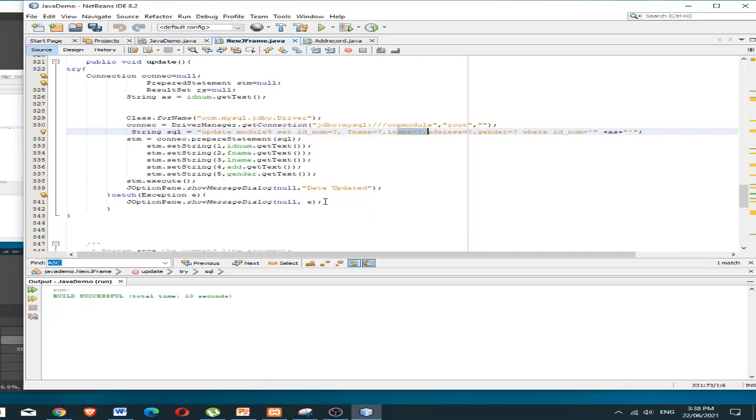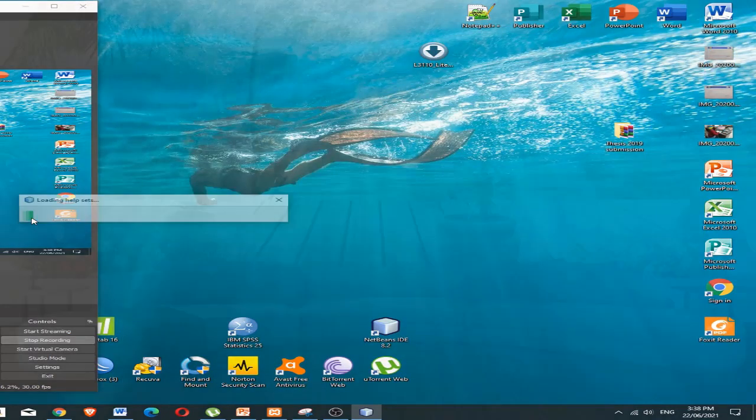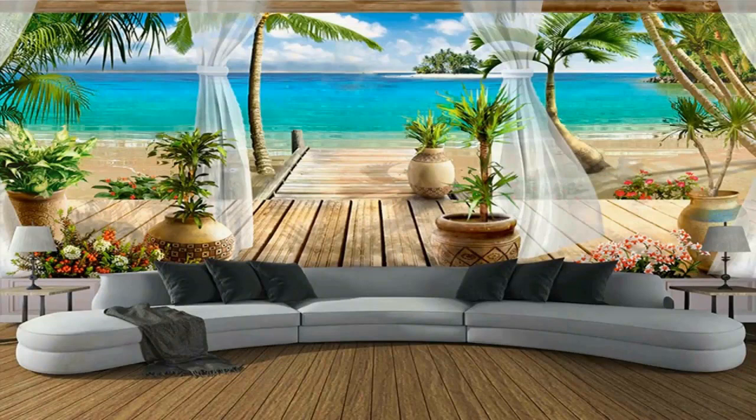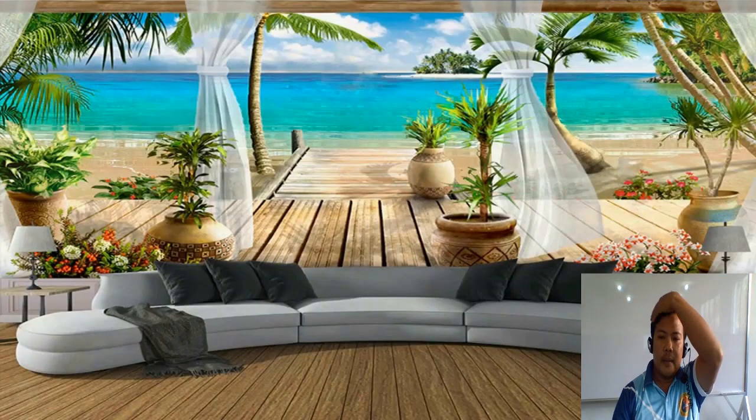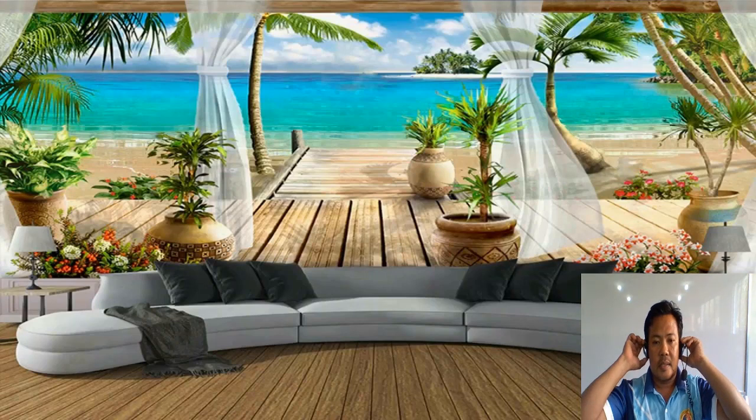So this is our code. Anyway, I will be providing you the code for updating and searching the value, for you to follow and use as reference. So that would be all for this afternoon, guys. I guess everything is quite clear.